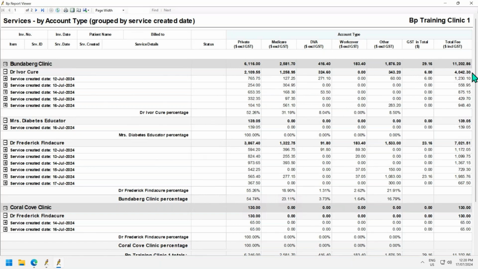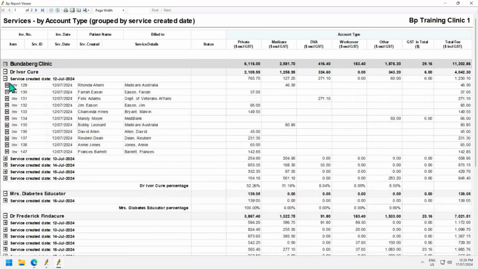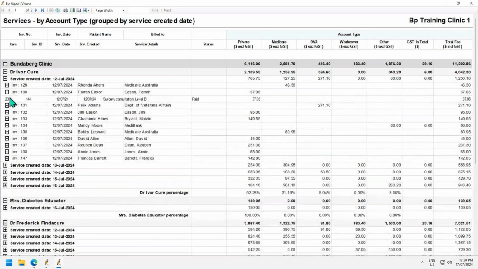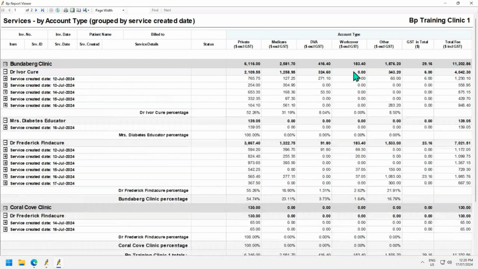But really, this number over here on the right hand side, that would be the number that you would plug into your calculation. It groups it by the providers through there. If you do need to dig in a little bit deeper, again, anything that has a plus, you can expand those out and keep going through if you need to. But ultimately, that number over there on the right. And then also you can see from a location or even a practice perspective how much you have invoiced in that same time period as well, which again can be a little bit curious. I'll hop out of there.